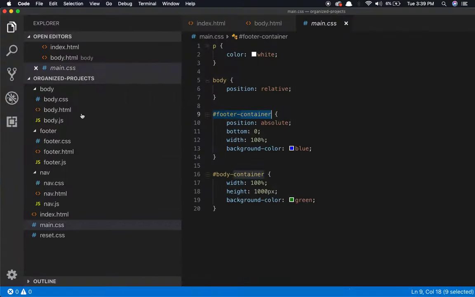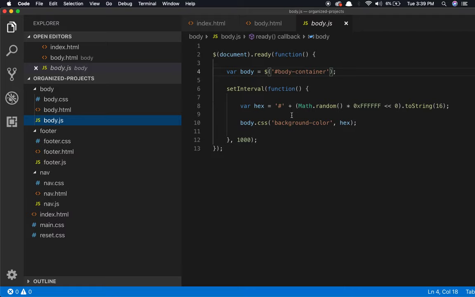And so yeah, that's pretty much it that I really wanted to show you. Oh, and I can show you the JavaScript here, just randomly changing the background color with a hex, which I literally just got from Stack Overflow.